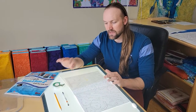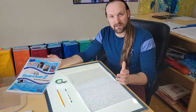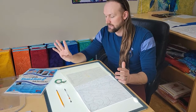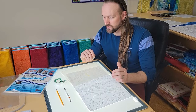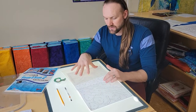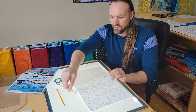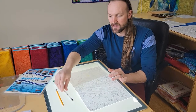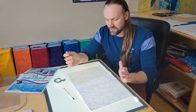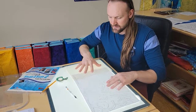I've got all the tools I'll be using right in front of me here. Steam seam 2 is what's recommended in the pattern, as well as what we usually use and we sell on our site. There's many benefits to this one, and I'll go through those in a second. Some tape. Tape's going to be used on your light board and the pattern here to hold everything in place, or on a window, and your preference of a pen or a pencil. I'm going to be using a pencil. The guide actually asks to use a pencil as well. So let's go ahead and start here.